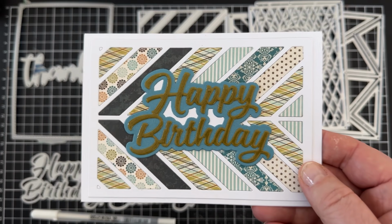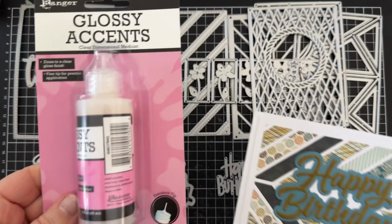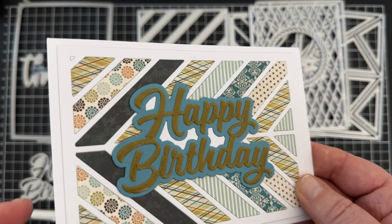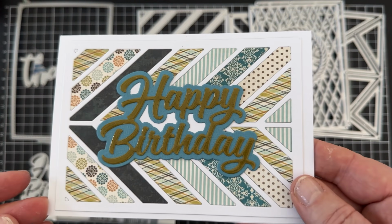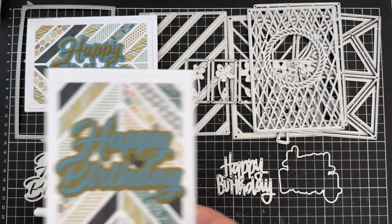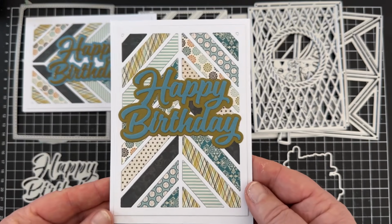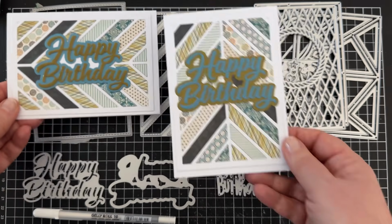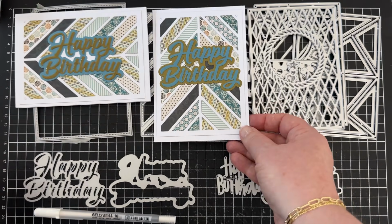So shall we see all the different cards made with just these few items? I've added some glossy accents to this sentiment to help it stand out more. I think it would have looked really nice in white too. As I said before, I love the freshness of the white background cards, but I also like the warmth the browns and the navy brings to the cards too.